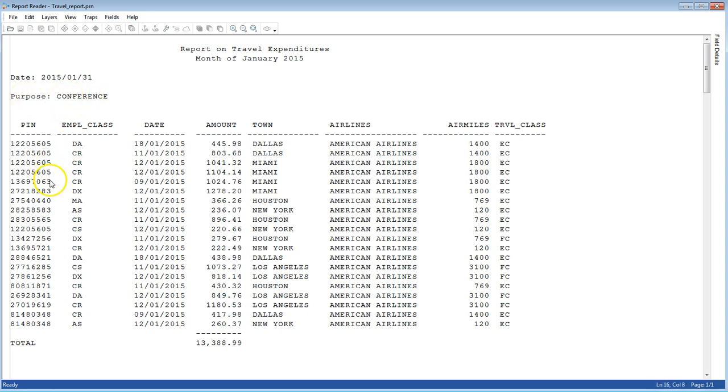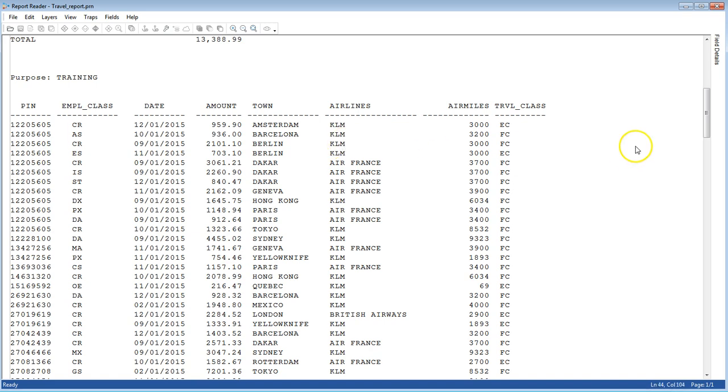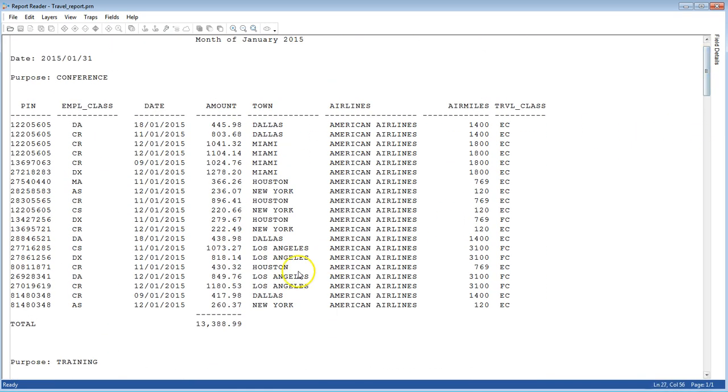So we can actually choose any one of these detailed rows from here on down or even down further. What you're trying to do is choose one that's typical of all the detailed rows. I like to choose the one that probably has the longest data for each column. So you see here we have Los Angeles. It's a bit longer than Dallas and New York. So I'm going to choose this. And American Airlines is a very long airline name, certainly longer than KLM. And so I'm going to choose that one, and I'm also choosing the one that has maybe the longest amount.